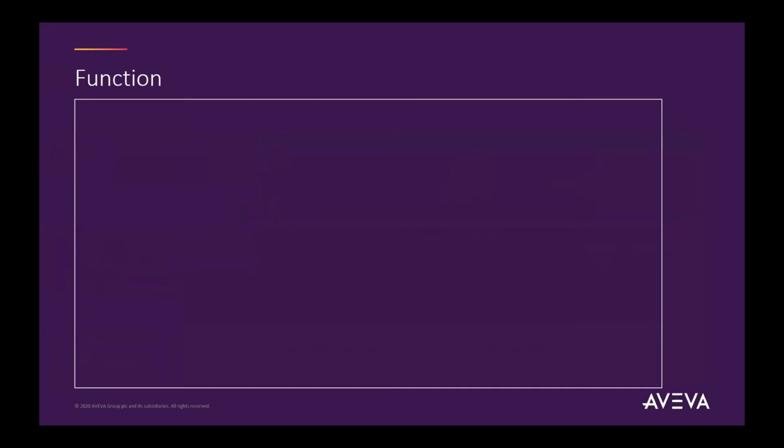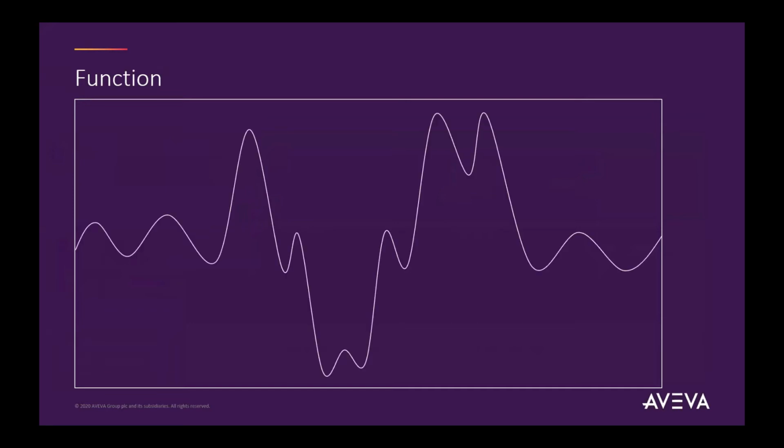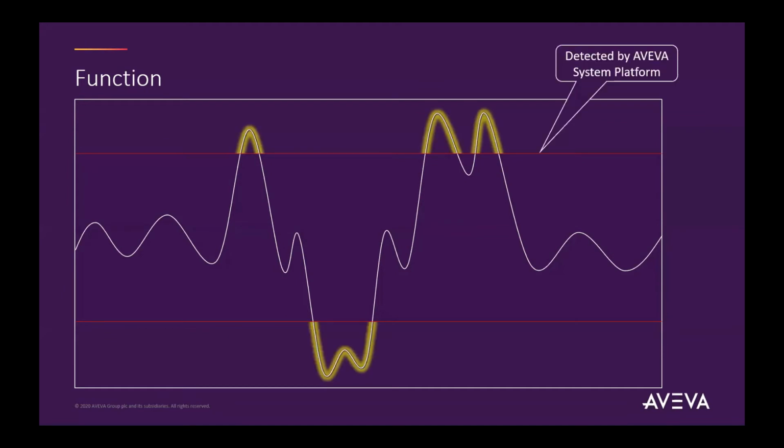You might have seen in 2017, if you have an analog signal somewhere, you can specify in System Platform limits like a high alarm limit or a low alarm limit. When this analog goes into alarm and you trend it anywhere on the screen, it automatically puts a little halo over the analog. So you can see a little halo on when that signal is in alarm.